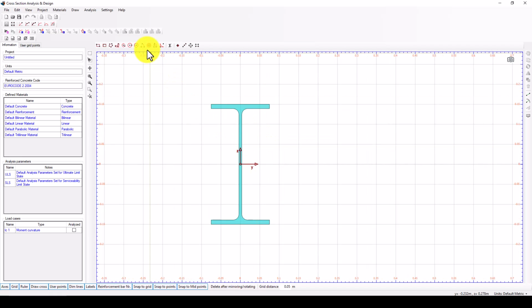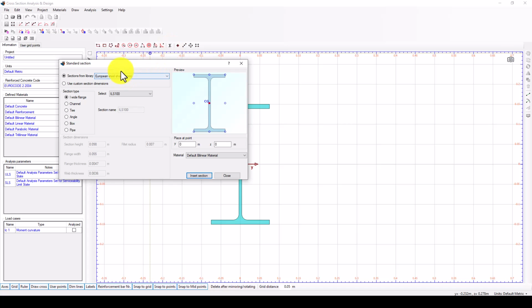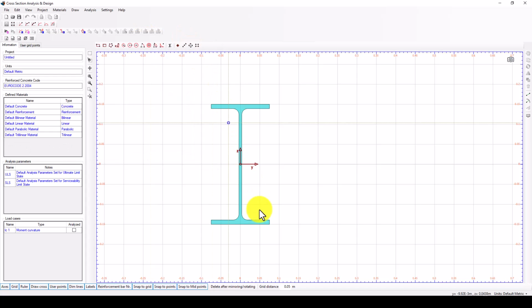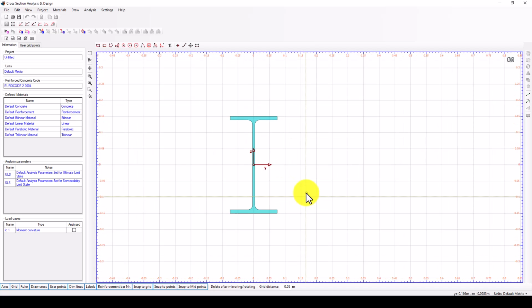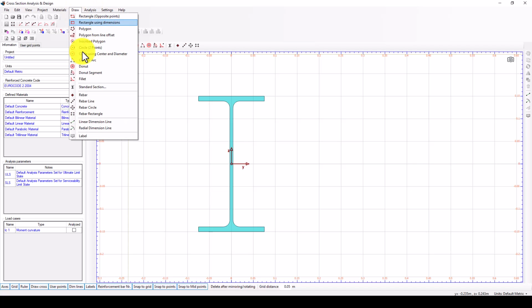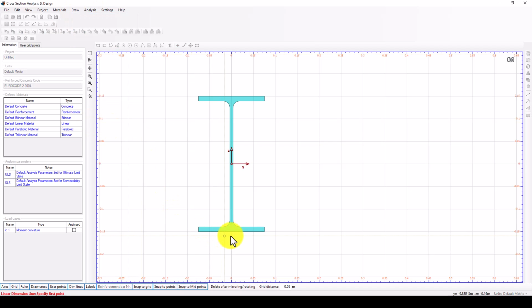Now I'm going to add the second IP section again. Go back here and add IP section 300. Now remember one thing: in case you don't know exactly where you should put this section, whether on the right side or left side, you can go to the drawing part, and here you can measure that area. So you can measure here, so 0.75, in case it's manual and you don't know the size of that section.